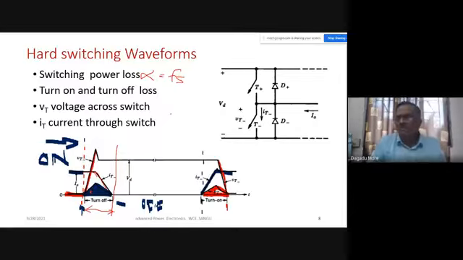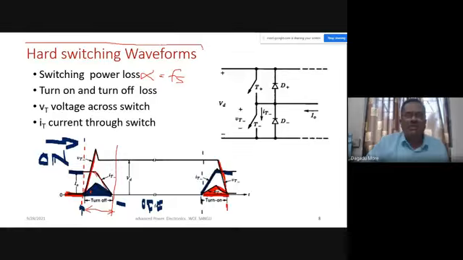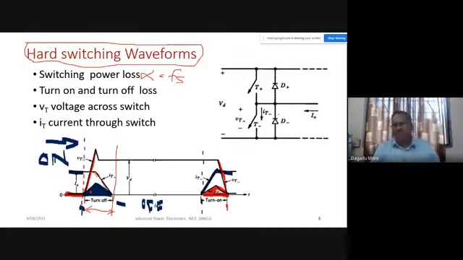And that is what we have done in all our PWM rectifiers and PWM inverters up till now. This is what we can call hard switching of the converter, or a PWM converter and PWM inverter. That we can call hard switching of the devices. Any question? Is it clear?